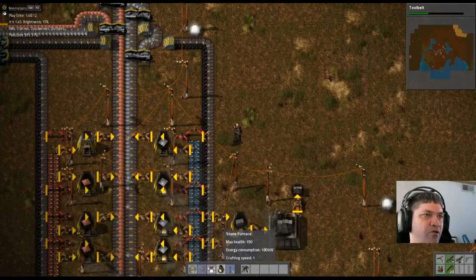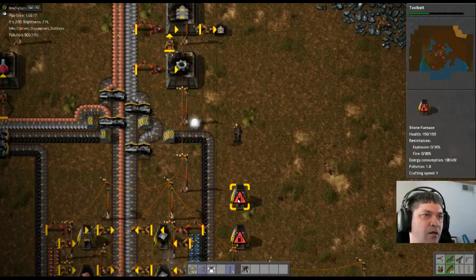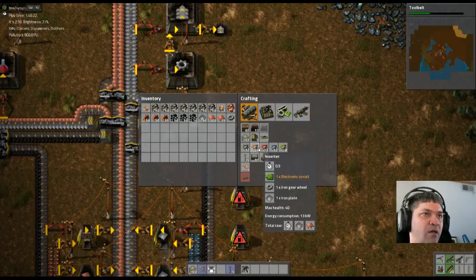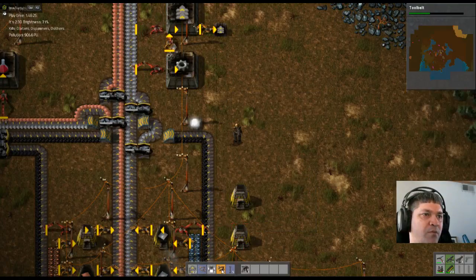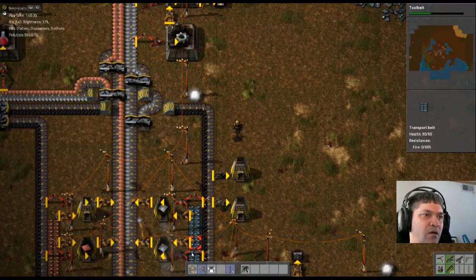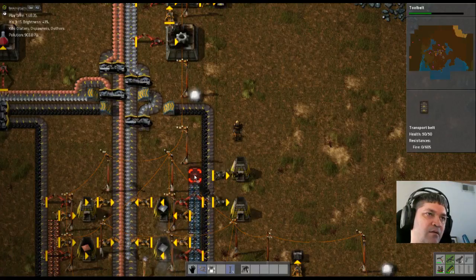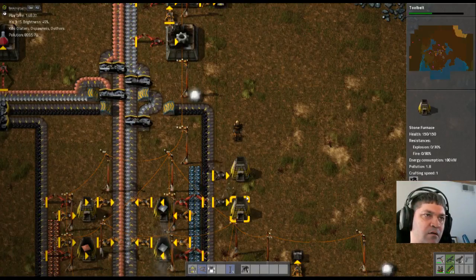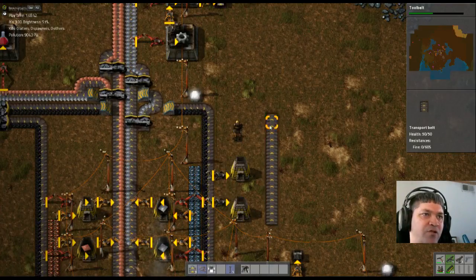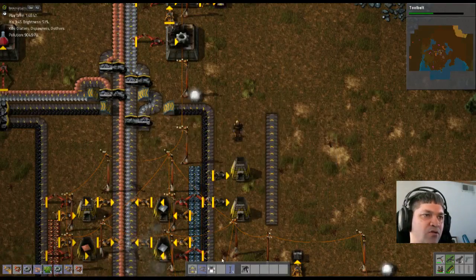Even better. Better thought. We're going to build some iron or steel processing here. Build a couple of these burner inserters. And then, let's see. This will be a specialty steel line here. A couple long-handled.